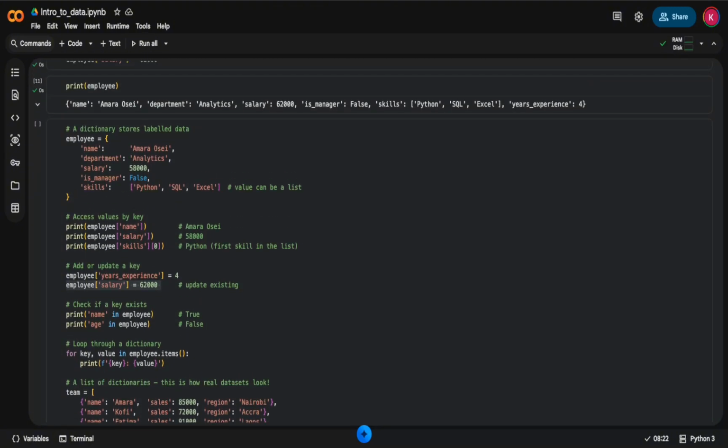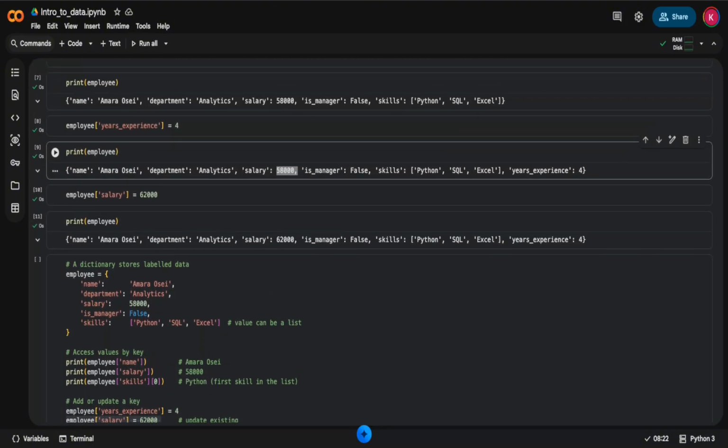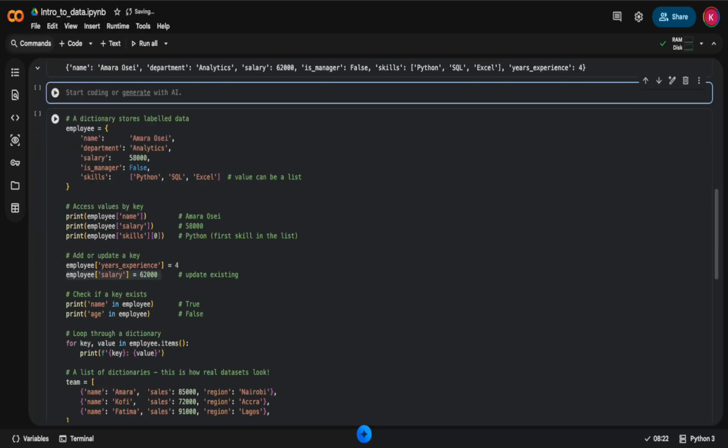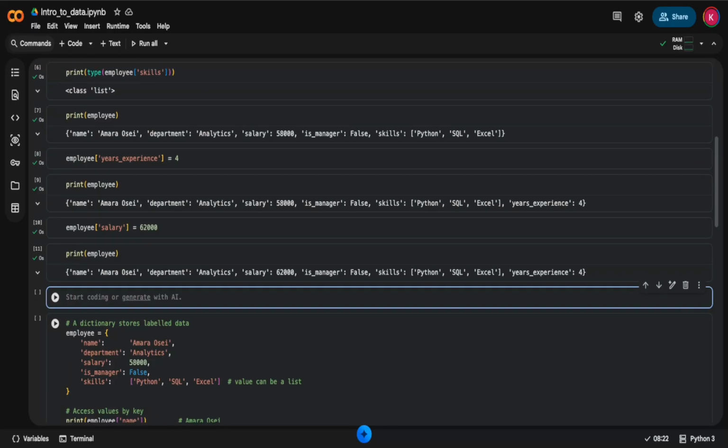So another thing is, if we have a dictionary, and in the dictionary we want to check if we have a certain key or a certain key value there. So we just do print. Very easy, actually.